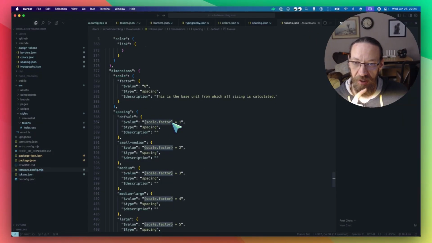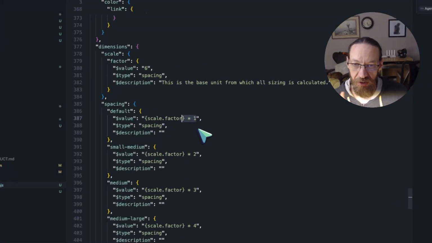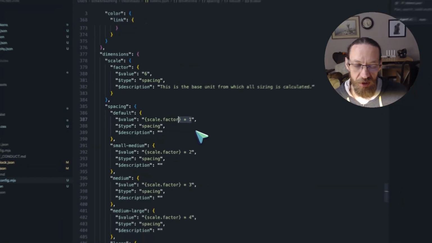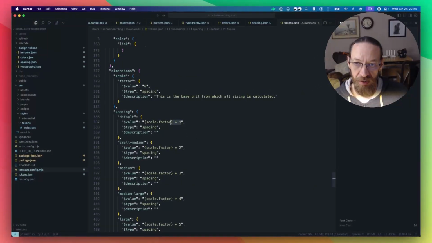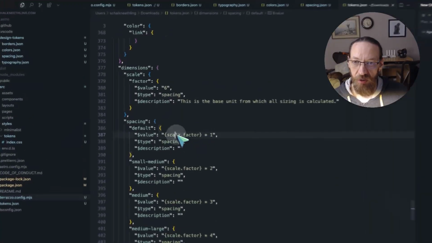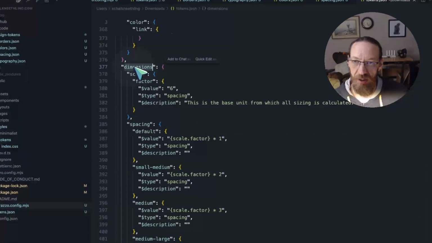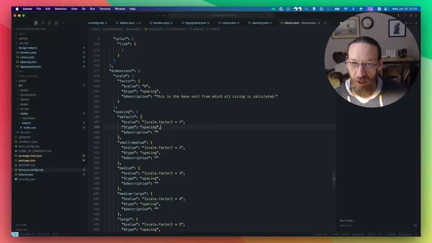The other problem is this multiplication that's happening here. This is not defined in the standard, and this only works in Penpot. So even if I fix this to be dimensions.scale.factor, it's still going to fail if I try to use it. And this is with both Style Dictionary and with Terrazzo.